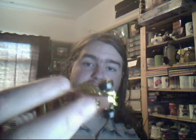A Bone Shaker from 2007. I think the first year they were produced. This is the classic brown colour. How can I tell it's from 2007? Because once again it has the Hot Wheels emblem, but no logo on it, no actual name. The wheels are slightly buckled on the front end, which makes it look like it has got steering, but that is normal for that sort of thing.